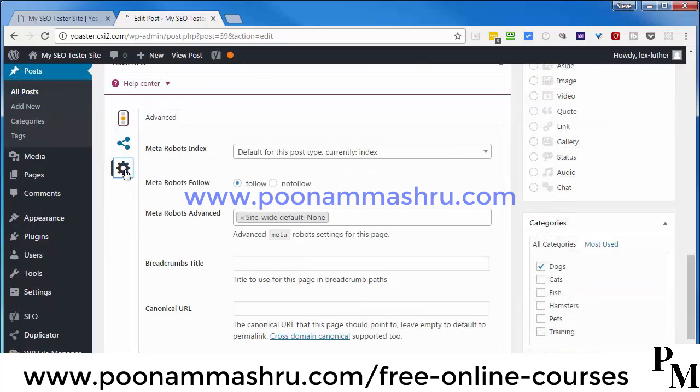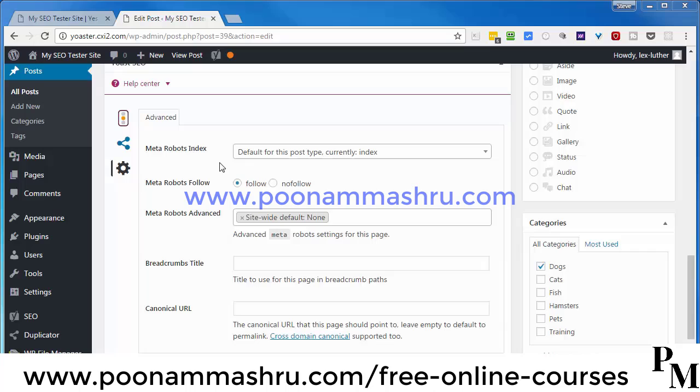And the last tab here, the gear, is the Advanced tab. And this section allows us to further override some of those global default settings that we covered in earlier videos that affect how our posts and pages are indexed by the search engine bots. Sometimes we're going to have posts or pages that you do not want to show up in search results. You know, kind of like a download page for a product that your customers just paid to access. Well, you don't want those to be indexed and showing up in the search engine results.